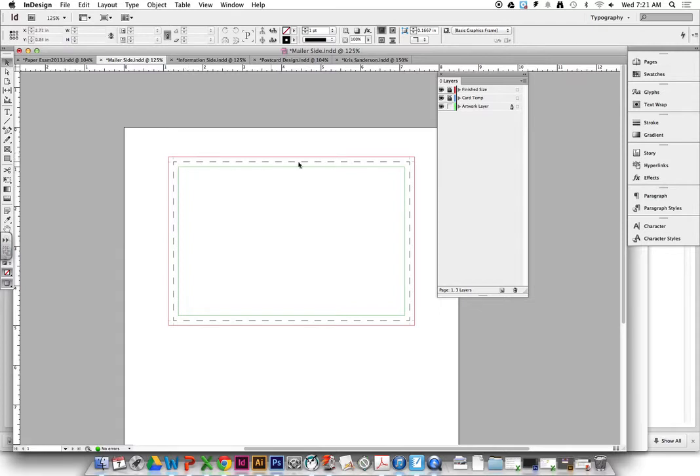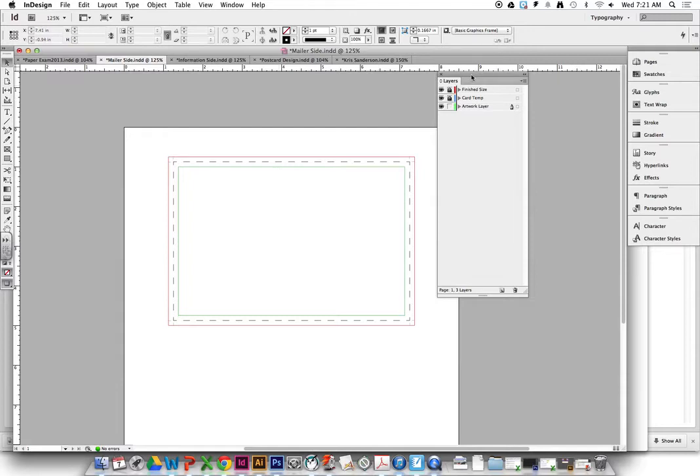You've got the red area here on this InDesign document, and that area will just have some color. It could be color or it could be a photo background. It doesn't bother me. Then you've got the dotted line. That's what we trim to. Once we get done trimming it, we are then going to have to focus on the green line here. This green line is the text safe area. This is where all the important information needs to be. You don't want to have anything hanging outside of that area. Otherwise, it may get cut off when you go to trim the final card to its correct size.